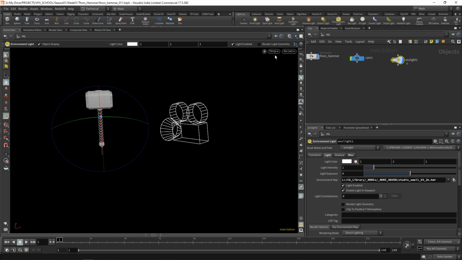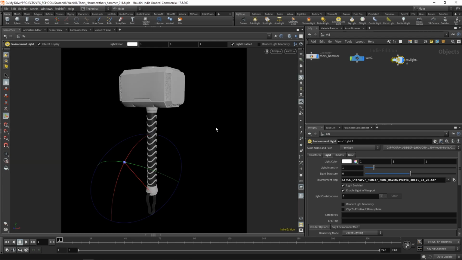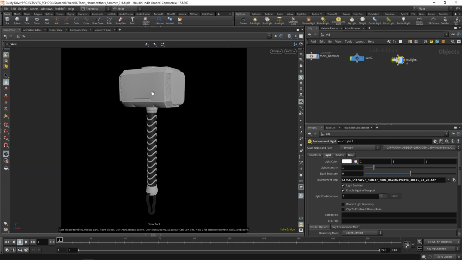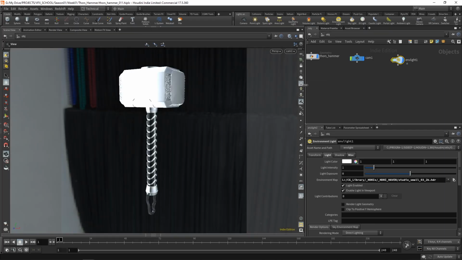Now, if you want to visualize, let's go back to the camera. If you want to have a look at how the lighting is looking, HDRI, you can turn on the lighting here. And this is the lighting that we're getting from this HDRI. You can improve the quality of the lighting with this option, high quality lighting. It's going to give us this. And it's a fair estimate of what we're going to be getting.